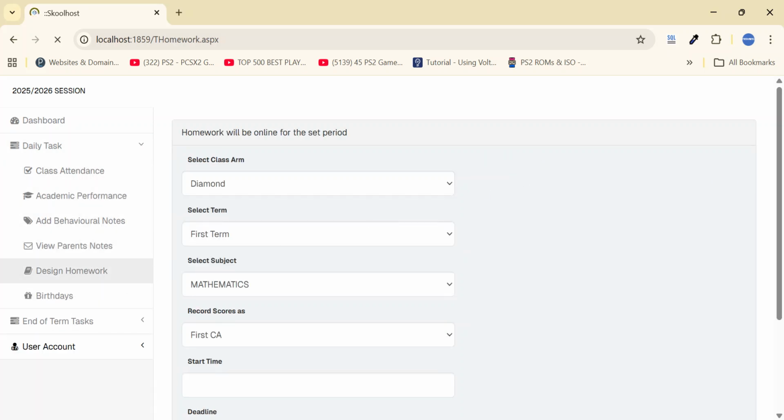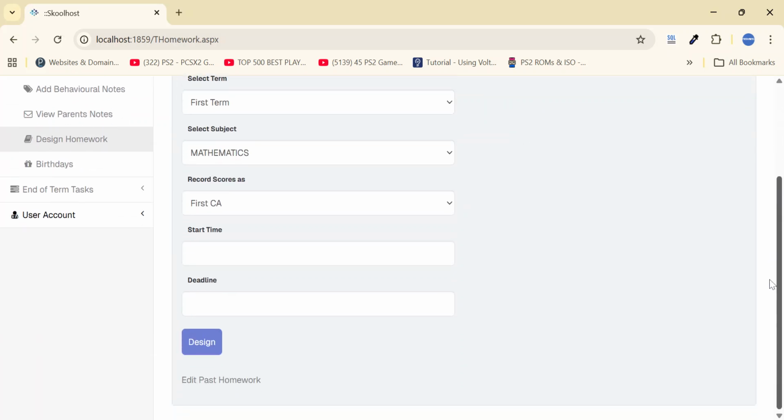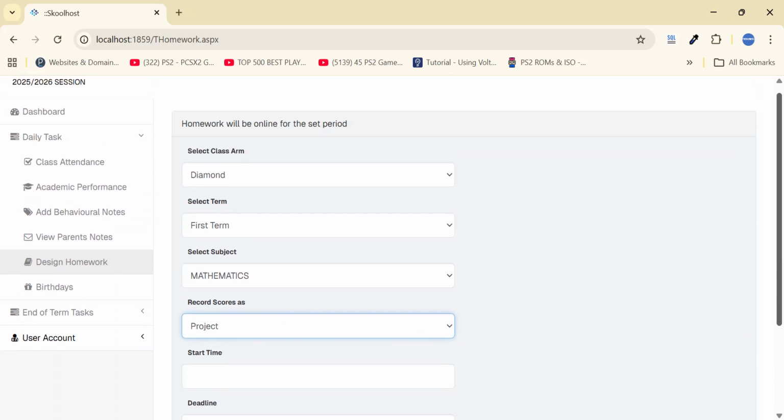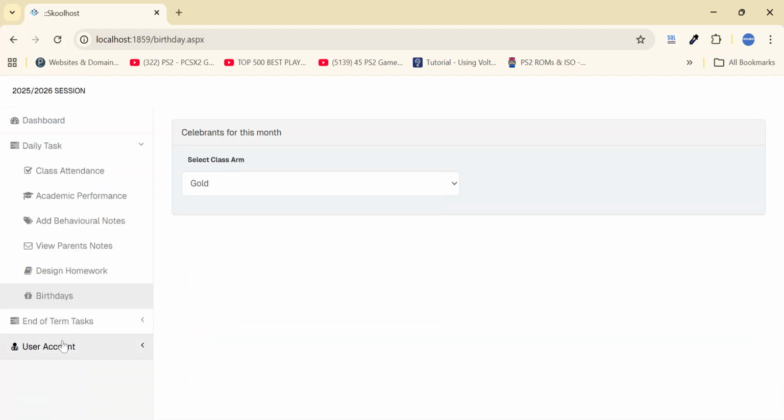Let me show one more thing I didn't talk about here. I didn't mention that the software can assess the score of the quiz. So you can set it to none. Most of the time you want it to be none. That way it's just a test. But if you set it as project, then whatever the outcome is, the software will automatically calculate and assess them as project scores for them. Also, birthdays are here. You see them when they come.